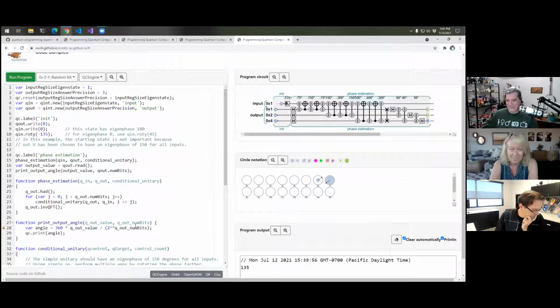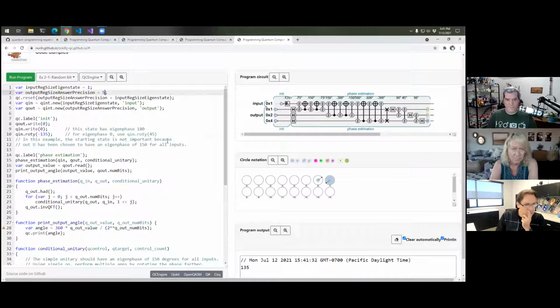So keep your eye down here on the 135 at the bottom, I'm going to run this a couple times. There I got a 90. There's a 225. There's a 135, a 180, a 90. I'm clicking it multiple times, and 135 is coming up more than any other number, but it's still not 100%. So 135 is the closest we can get with this resolution, and so it's not exactly on. So I tried different precisions.